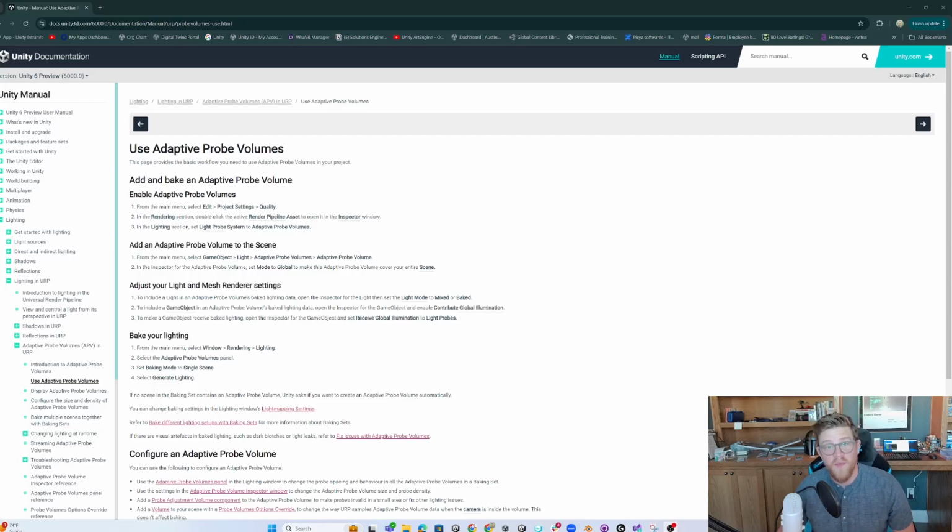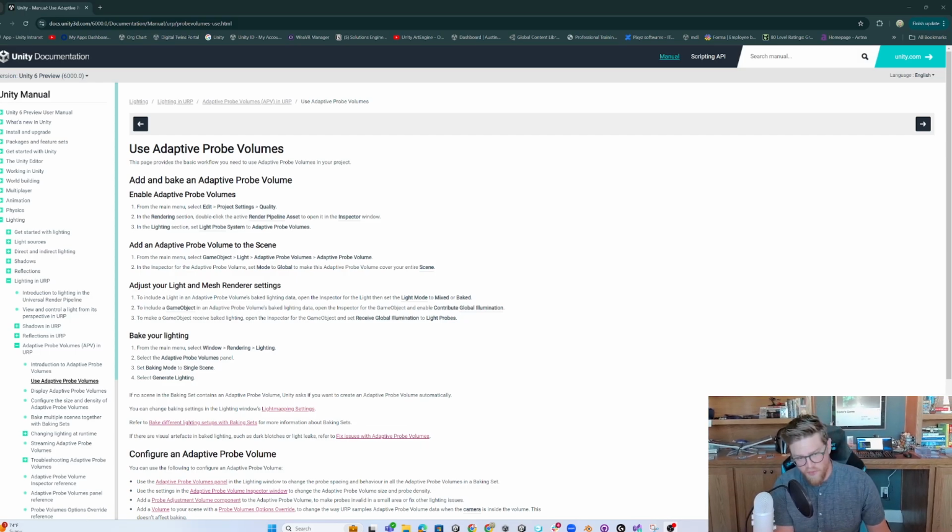Hey y'all, so today we are jumping back into adaptive probe volume. The previous video that I did was more about taking a very rudimentary scene with a hallway and just showing the difference between light probe groups and adaptive probe volumes. This video is really diving into the tool itself and showing how to integrate this into a scene that's already been built. Another core feature that I intend to show is blending between scenarios that you can bake out. So if we want a day and a night scenario, we'll talk through that.